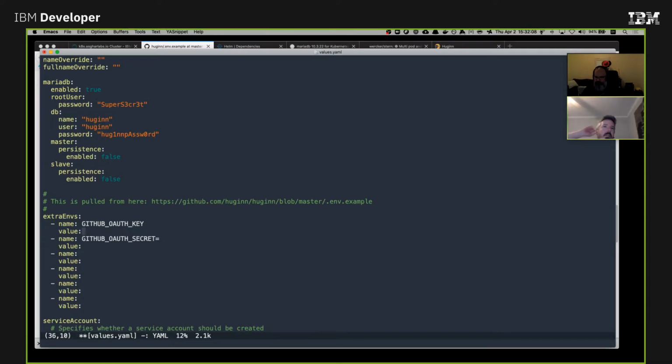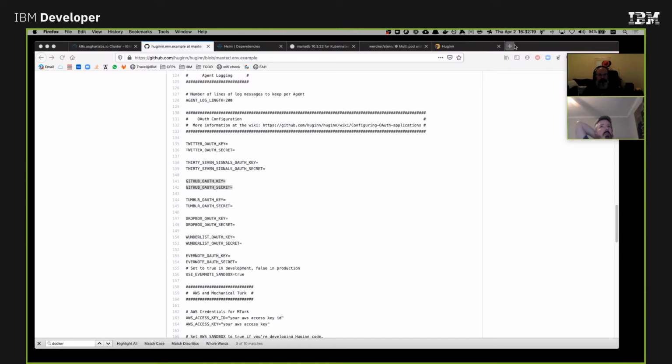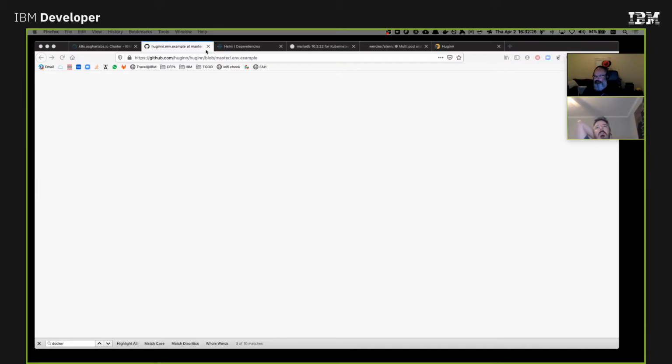And so get rid of the rest of the ones. We don't need to add anything more for now. Yeah, right. Now you'll need to go and create a key and secret, but you'll also want to do that in the privacy of a browser that you're not sharing on Twitch.